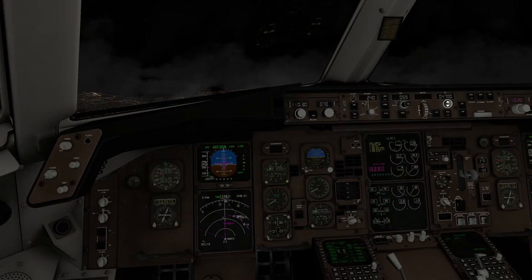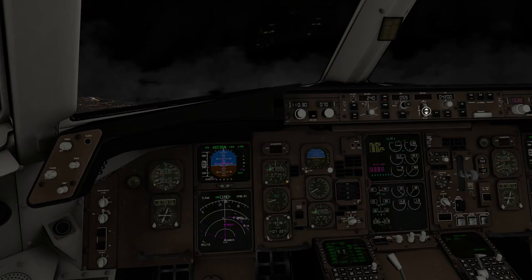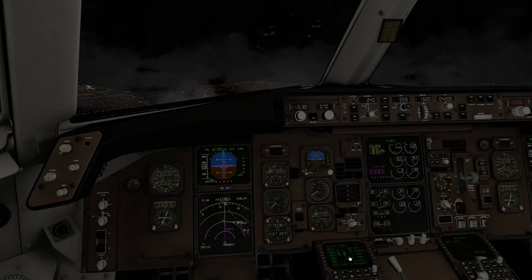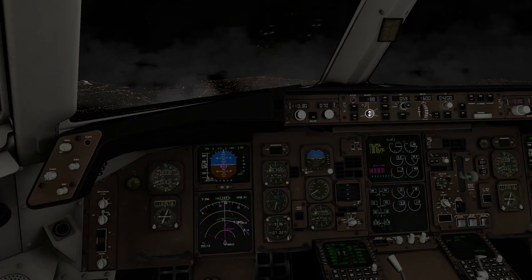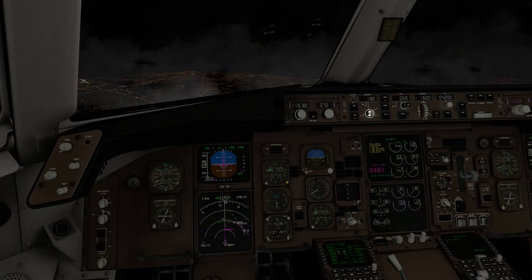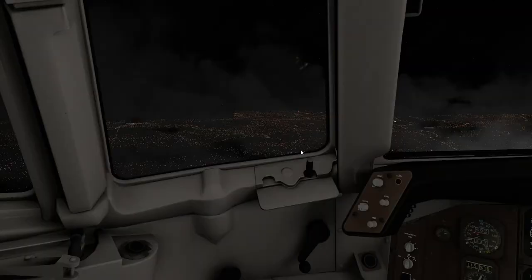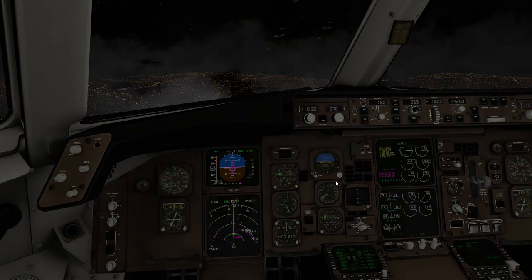Oop, let's get us down to 4242. And our speed is to come down to 180 now. Actually put in first degrees of flap, which, oh shit, I didn't think I'd have to do this, but I'm going to have to slow us down. That's close. Okay, now it's bringing us down in speed, so we'll just keep watching this.